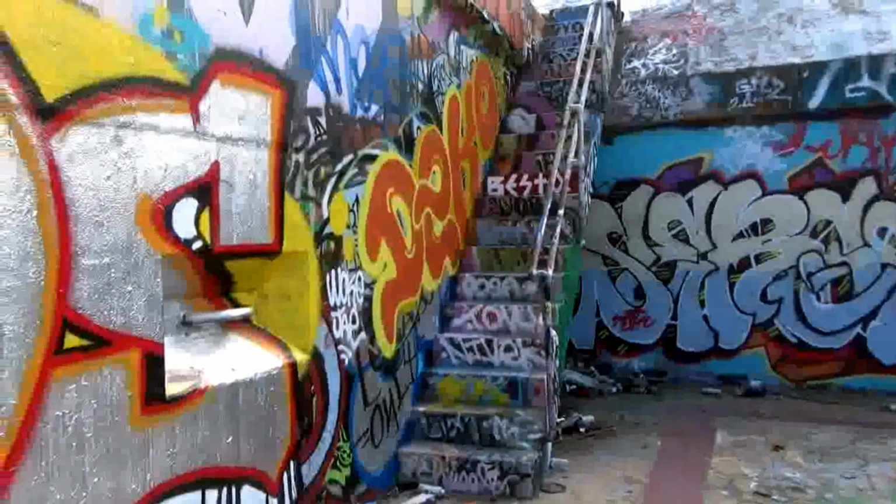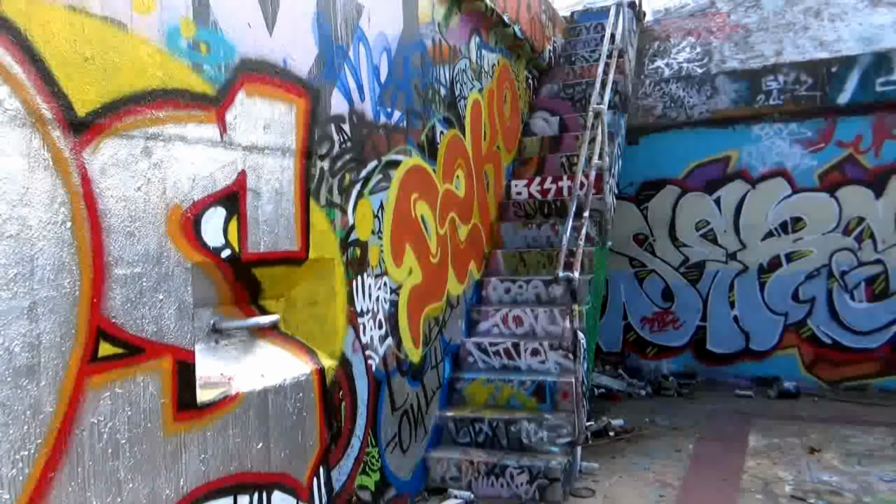I made it. More steep stairs. Oh my, these are thinner than the other ones too, more narrow. Not liking it. Okay, okay. All right, so I made it up. I wonder how many layers of paint there are on these walls. I wonder how thick it's gotten over the years.